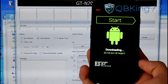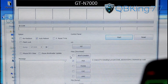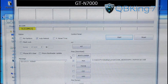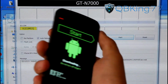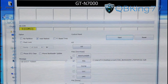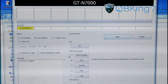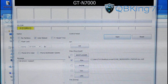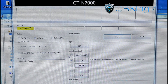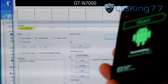Once you are on that screen, go ahead and plug your phone into your PC. If drivers are installing, let them install on Windows. You will see a yellow box in Odin pop up saying COM and then a number — it doesn't matter what the number is. That shows Odin recognizes your device. If you have any issues, try using a different cable, different USB ports, or reinstalling drivers. The cable is usually the main culprit with Odin issues.